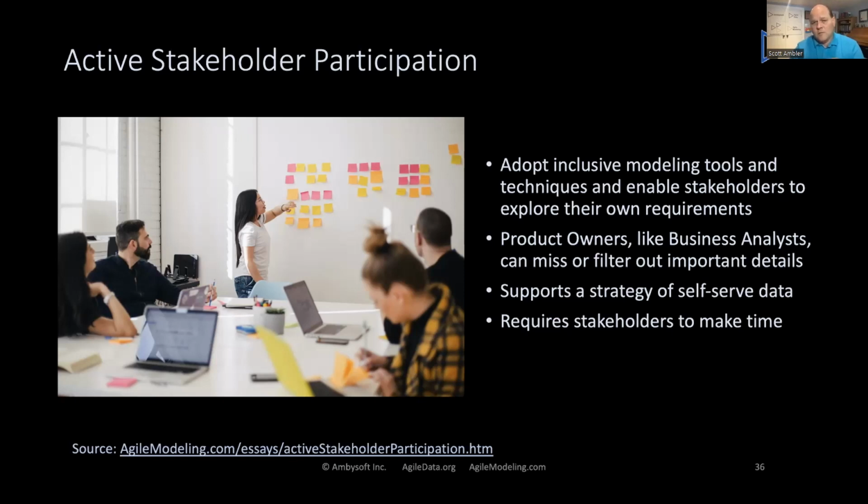So that's on-site customer. Active stakeholder participation takes it one step further and says, well, wait a minute, these stakeholders, they're the experts, they're the ones that know what they want, roughly, or at least better than we do, and they might know the data, or at least some of the data, and they've got the business skills. So why can't they be involved with the modeling and some of the work? Self-service BI is a classic example of some of these low-code, no-code development tools. Classic example of bringing the stakeholders into the actual development process. Why not?